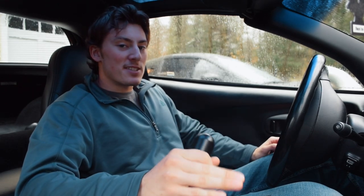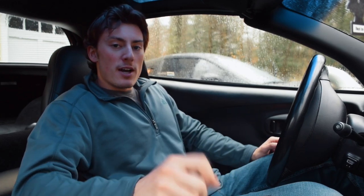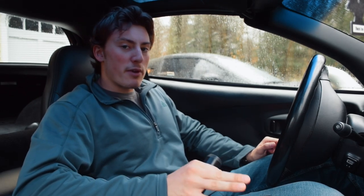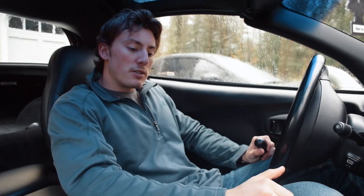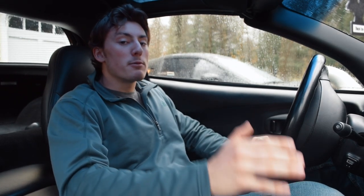So if you've been following along with the journey that has been this C5 Corvette, then one of the first videos I made was an annoying issue that I had with the shifter of the Corvette. Whenever I accelerated in the car, something in the shifter or shift knob vibrated. And the only way to make it stop was to hold my hand on the shifter at all times. And that was a pain in the ass.